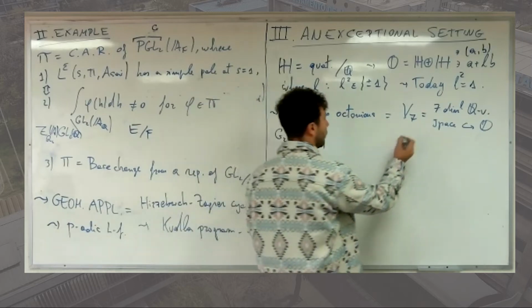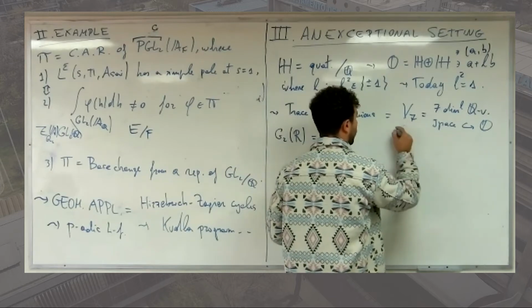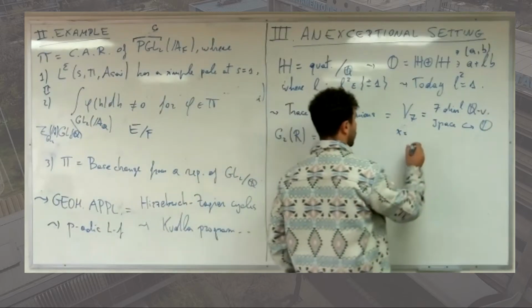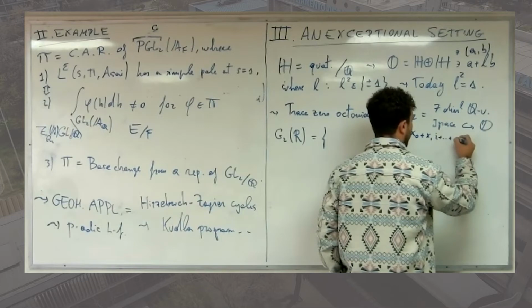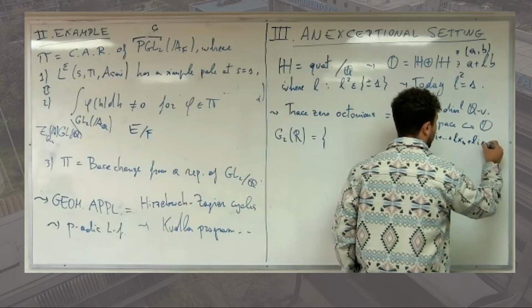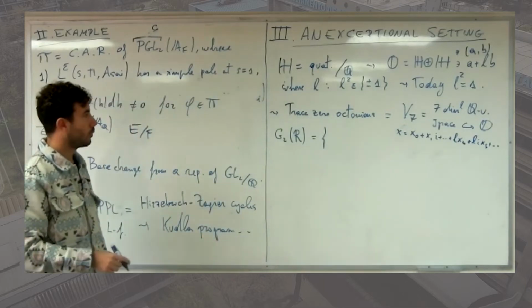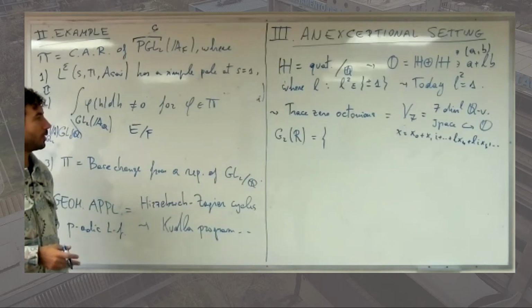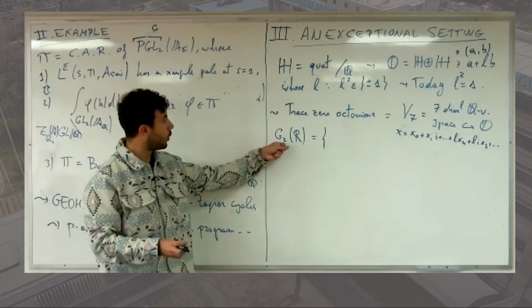What does it mean? The following. If you write the octonion as x0 plus x1 i, and then L x2, x4 plus Li, x5, and so on and so forth, then you ask x0 to be 0. This is why it gets maybe a bit messy, but it doesn't matter. So you don't have the x0.